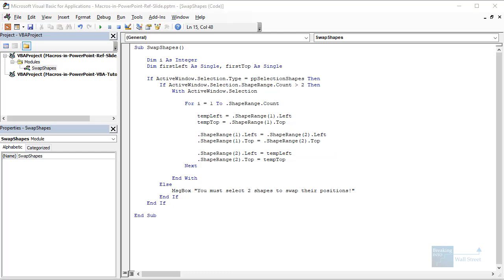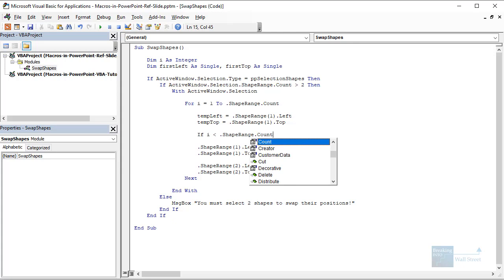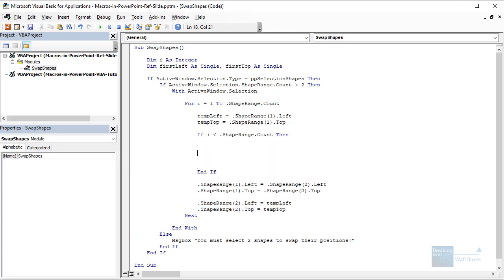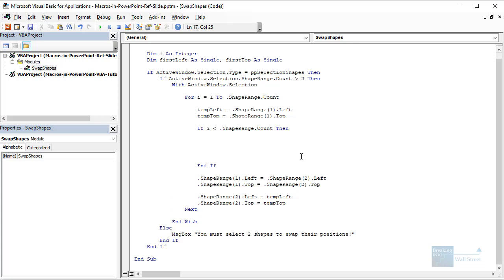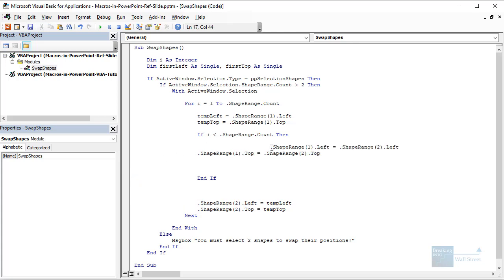So to do this, we need to set up an If statement, and I'll say If i, the counter variable, is less than the number of shapes in this range. In other words, if the user has selected 10 shapes, and we're only on shape 1, or shape 2, or shape 3, or shape 4, anything before we get to the final shape, we're going to take one specific set of actions here. I'll actually cut and paste this code and put it up here. And instead of 1, I'm going to say i, and then instead of 2, I'm just going to say i + 1.